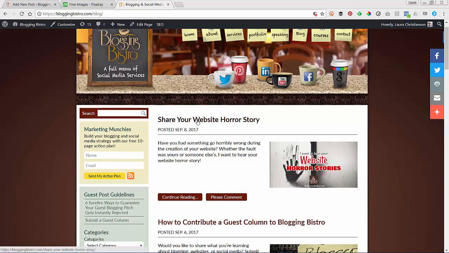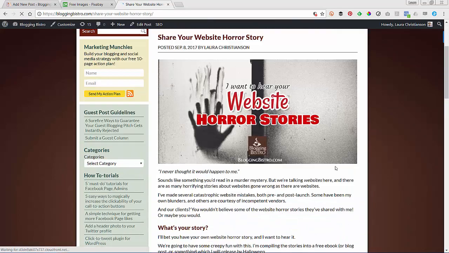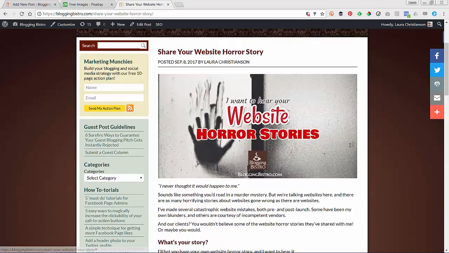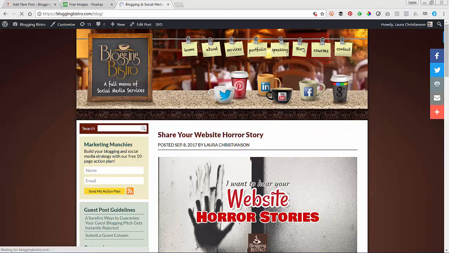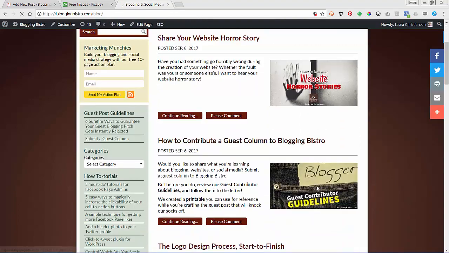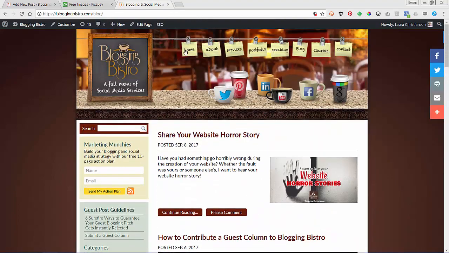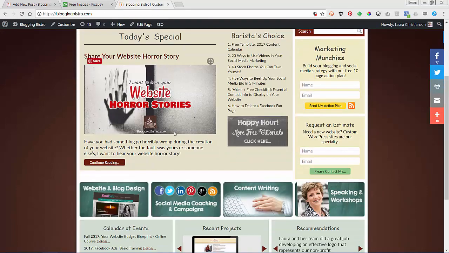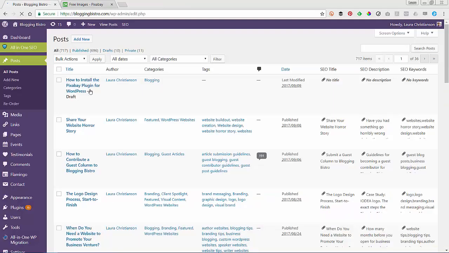If you then click on the headline or the continue reading, it will take you in to that specific blog post where you'll see the image again. Now, this is not the featured image. This is one I uploaded directly to my media library, but the featured image displays here on my blog directory page and here on my home page in this little excerpt area that I've created. So going back to the blog post, edit.